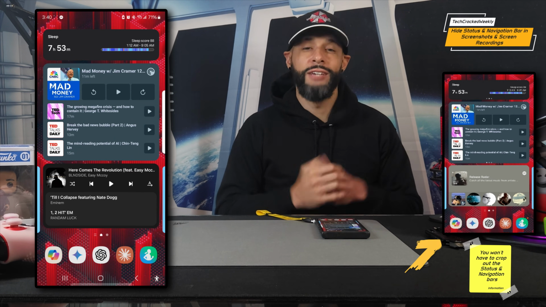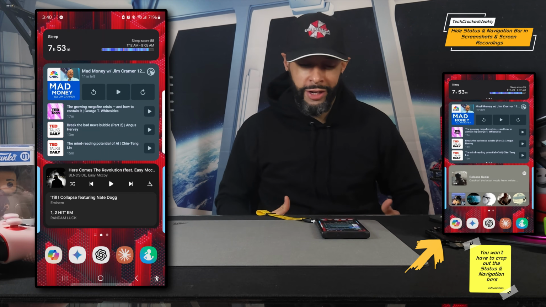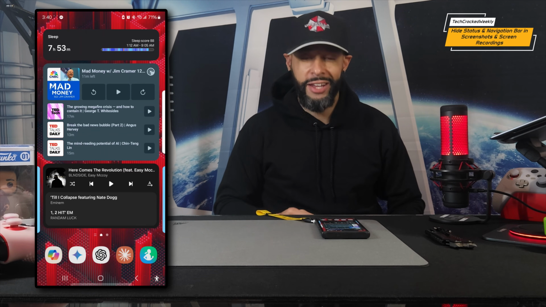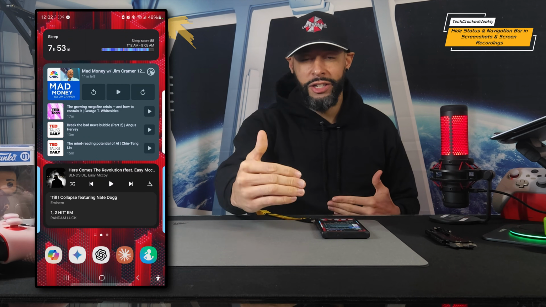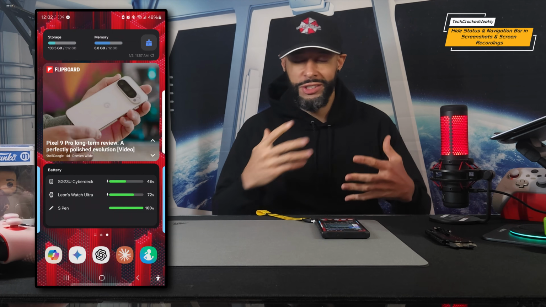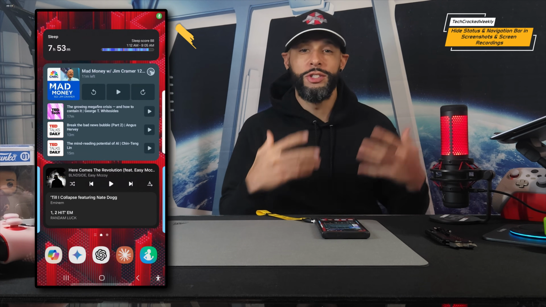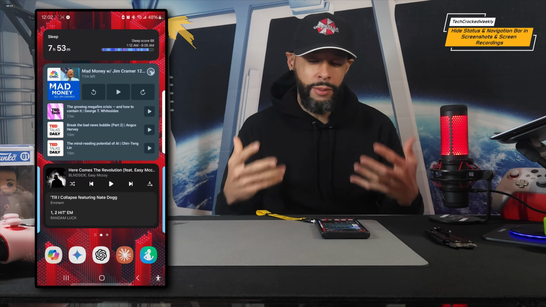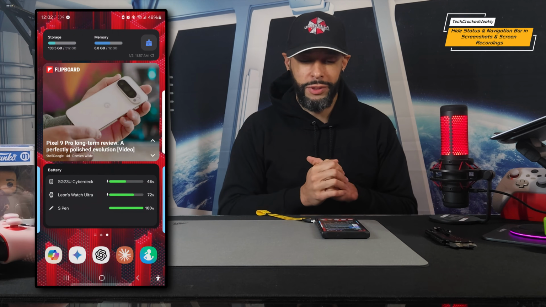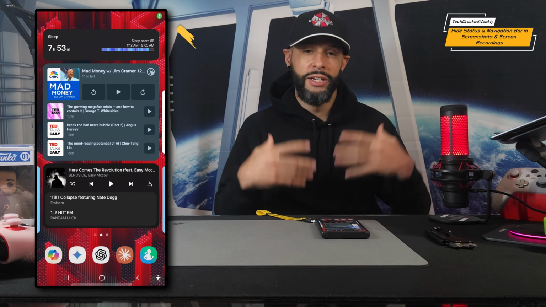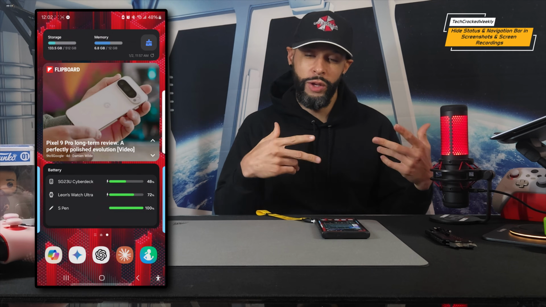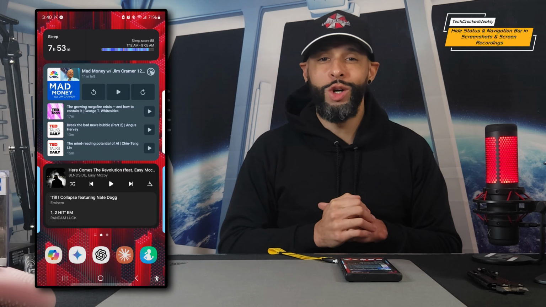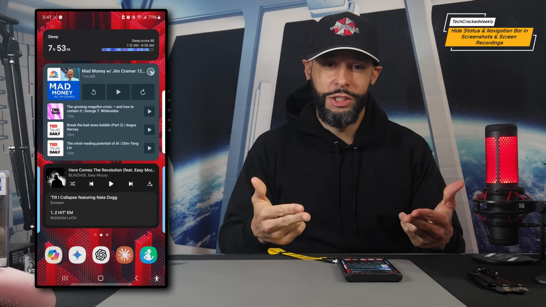Now, as you've noticed, I've said screenshot and screen recording, and I've been experimenting with this, and I did have a little bit of an issue here. When it came to screen recordings, the navigation and status bars, or really the status bar only, would disappear momentarily, but then it would come back, and that kind of defeats the purpose. So I'm wondering if this is a software issue, and hopefully it can be updated through an update. But anyways, let's go ahead and get into the demonstration.